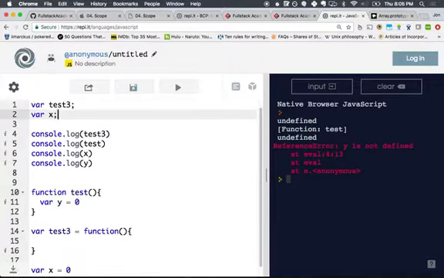Any more questions on this? This is the last slide. Right. It's just because it's inside the scope of that function. Hoisting is by scope. When I'm talking about these rules and it goes up, if you're inside of another scope, it'll just go up to the top of the scope.